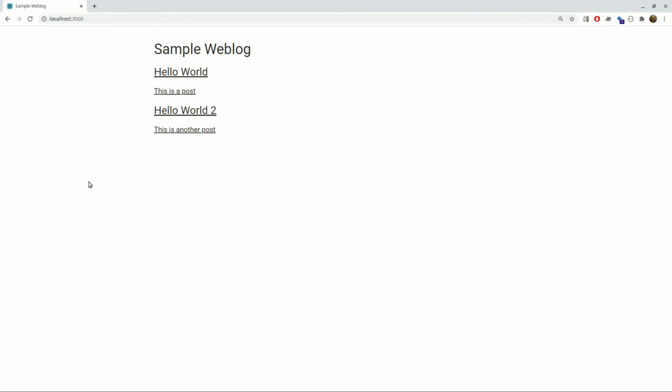So we go to the root. Yes, it is. So we're able to go to the root. We can go into a component. We can click on the tag. We can click on the other tag. And we can see the list.